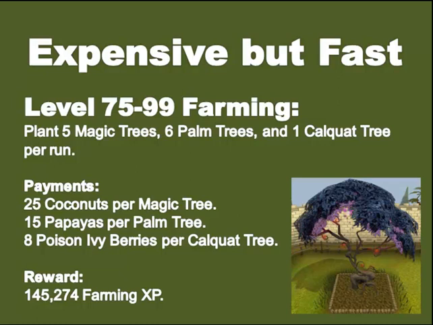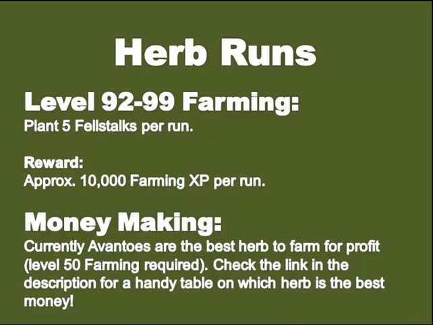So if you don't mind doing the tree runs every day, just stick with the yews and papayas. At 92 farming, herb runs can become a viable method of training. You can plant 5 fellstock seeds per run if you have completed My Arm's Big Adventure and have access to the Trollheim patch as well.